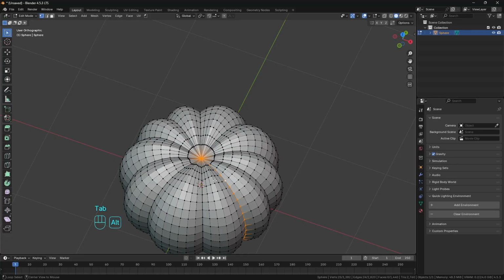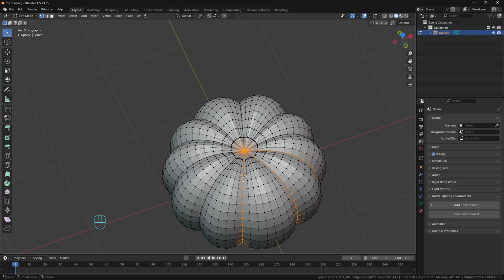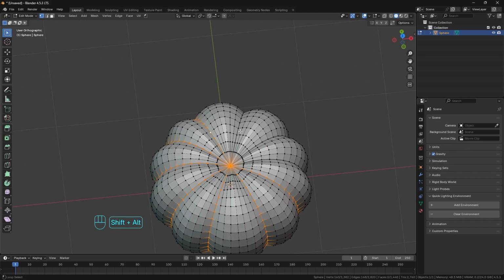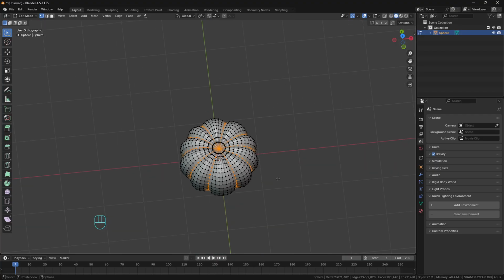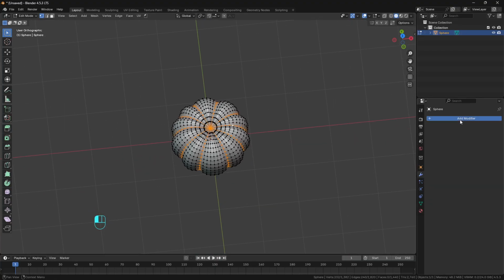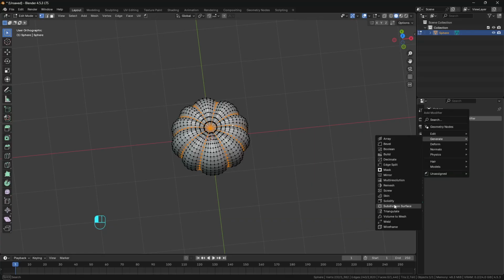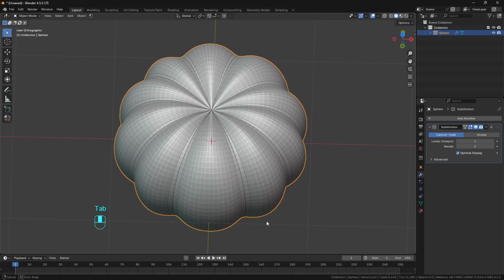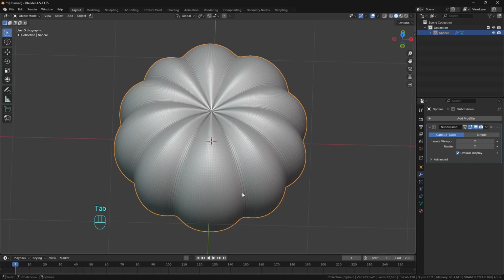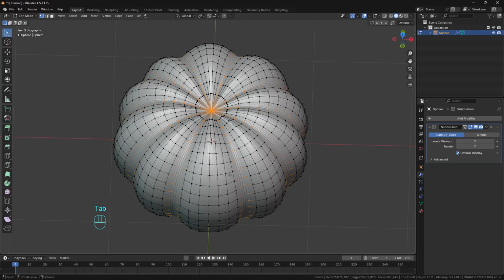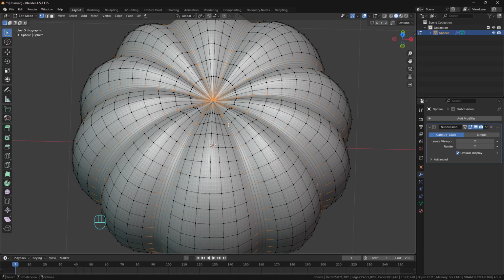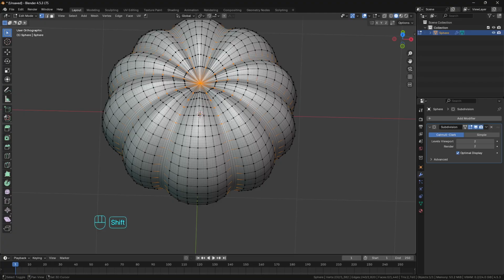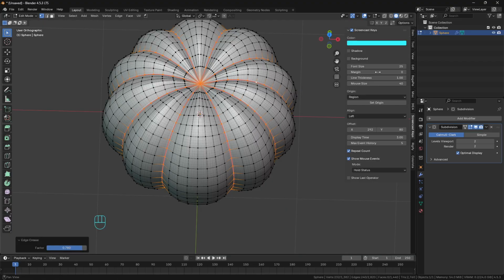Let's select back all of that, because we will add a modifier. When I use this modifier, add modifier, generate, subdivision surface, you can see that it will smooth the surface like that, and we will not find back the sharpness. So by selecting the edge loops and using Shift E, we can put back the sharpness. You can go there as well to manage it.